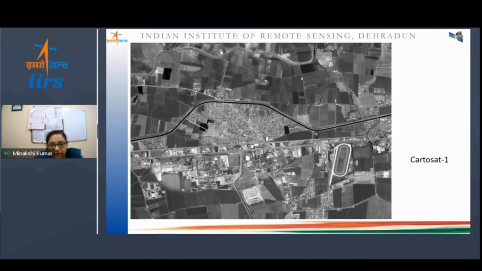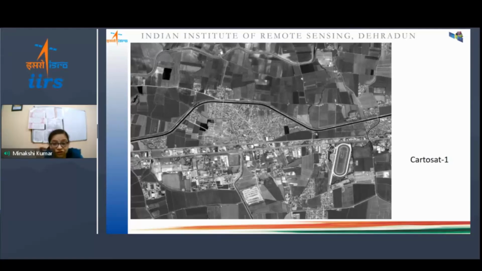Okay, so you can see that though this is a grayscale, black and white image, you are able to identify the canal, you are able to identify the roads, you are able to identify this is a stadium, a circular, bigger structure, based on the shape and the size, right? And maybe this is the circular racing track. So these elements you are able to pick up. In the agriculture fields also you are seeing different shades.